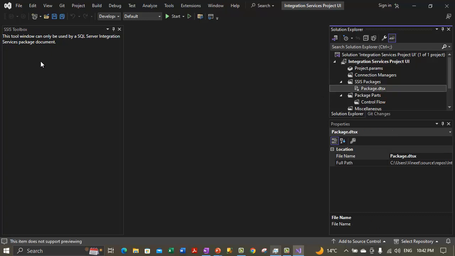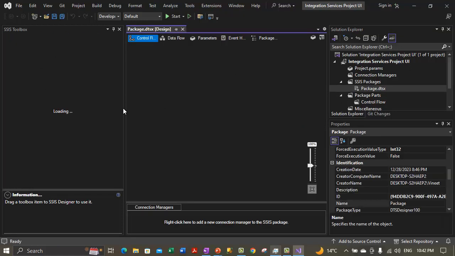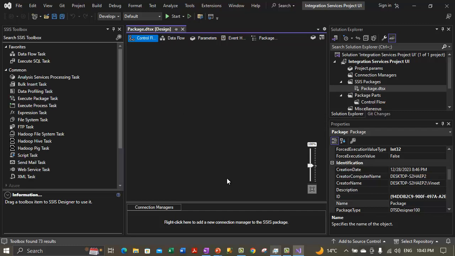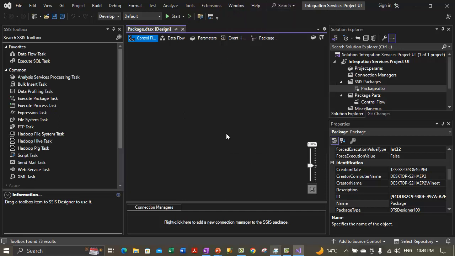Right now the Toolbox is not showing anything to us. Let's try to open this package. Let's double click on the package, which opens up the package in the design view. So we are inside the Visual Studio design environment.